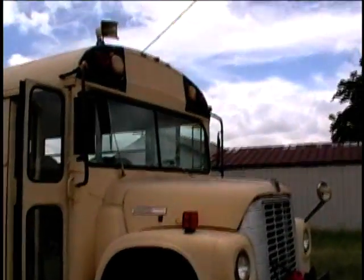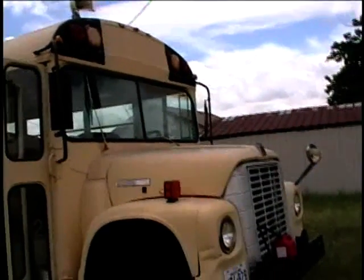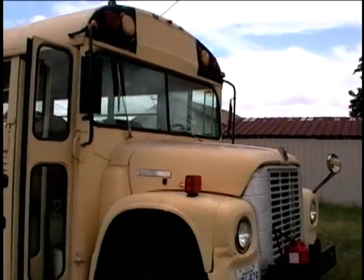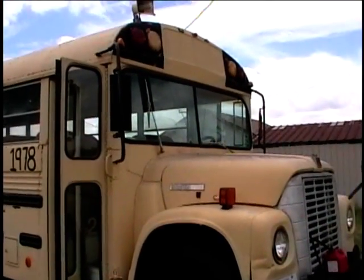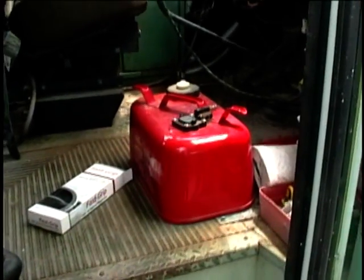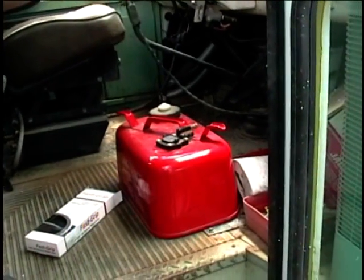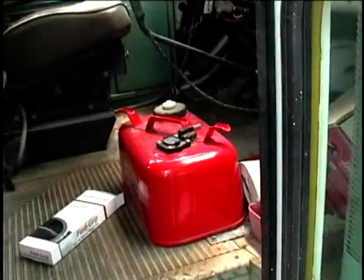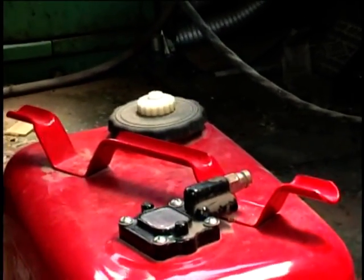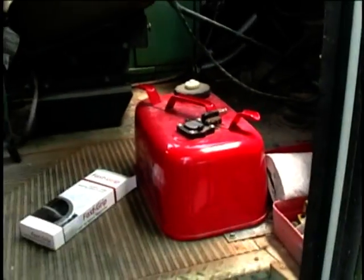This one's still going good, but I think I can improve it even more with an oil change and working on the distributor — I don't think the vacuum advance is working properly on it. I did get a marine fuel can that I hope to adapt for use on the buses. It's in real good shape, but I might just need to change the fitting on the output so I can hook the bus fuel lines up to it. That way I can have a better fuel supply for the buses too.